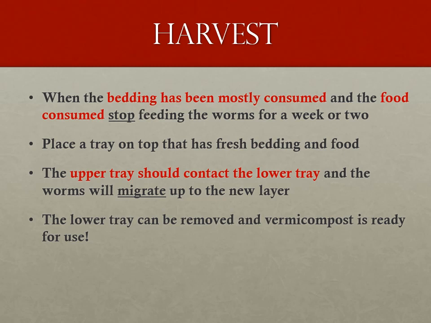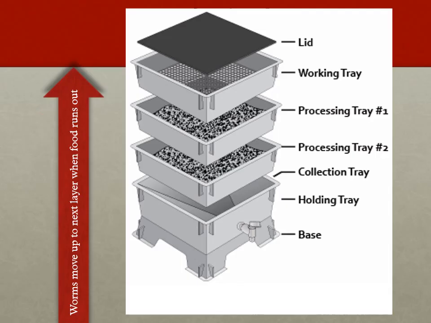Once they've done consuming everything and all the bedding is gone, so all the newspaper or whatever you've used for your bedding material, once that's been consumed, you stop feeding, wait about a week or two, and then you can put a new tray on top, make sure it's in contact, and you can start feeding the next layer. The worms will migrate up to the fresh layer. That's how you use your tray system, right? The worms will move up. When there's no more food, they'll go look for new food. If you're doing anything wrong, the worms will let you know because you'll see them trying to crawl out the sides. So worms will be exiting the trays, crawling out, trying to get away, thinking, oh my goodness, I have a terrible owner.